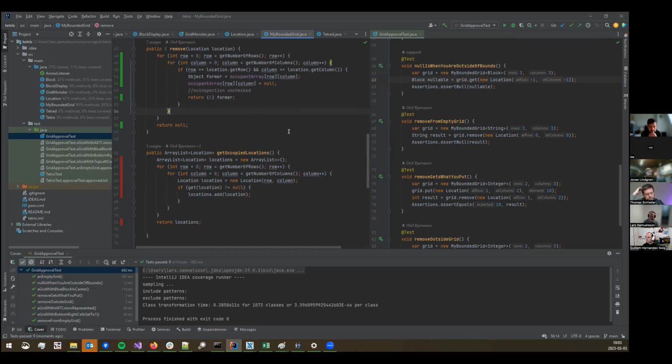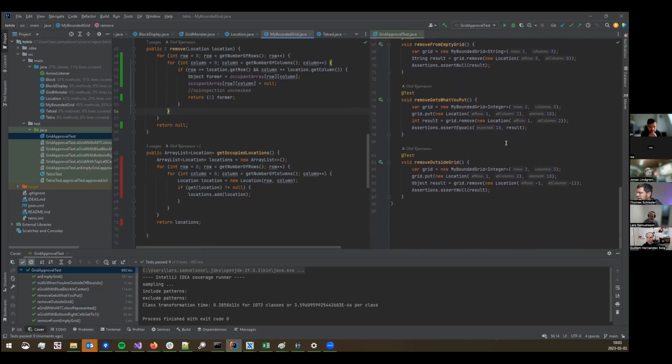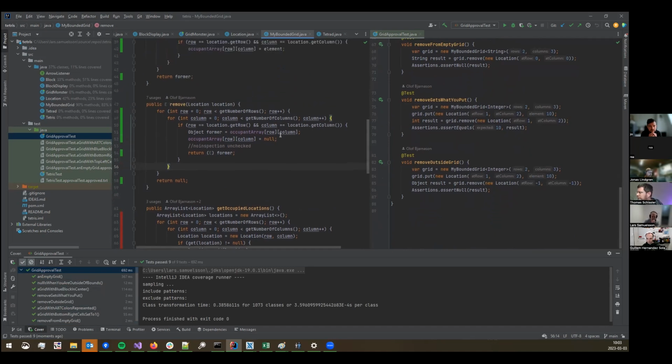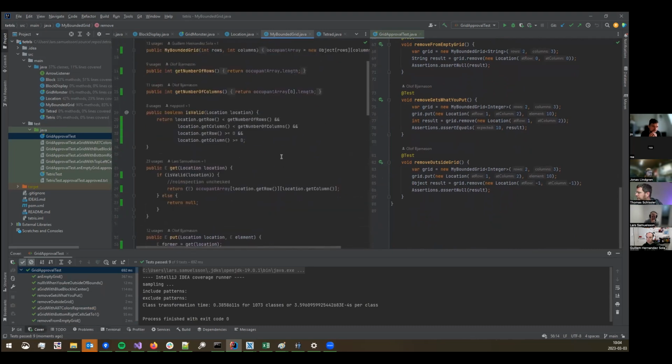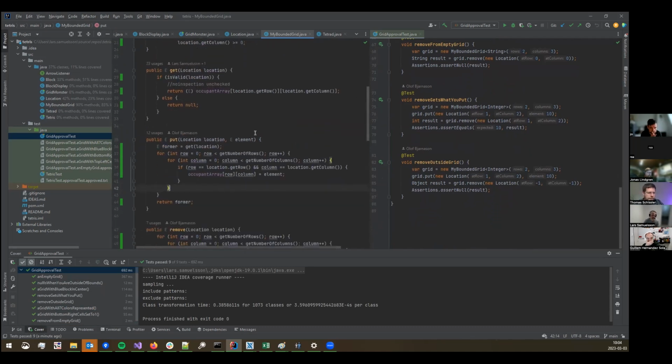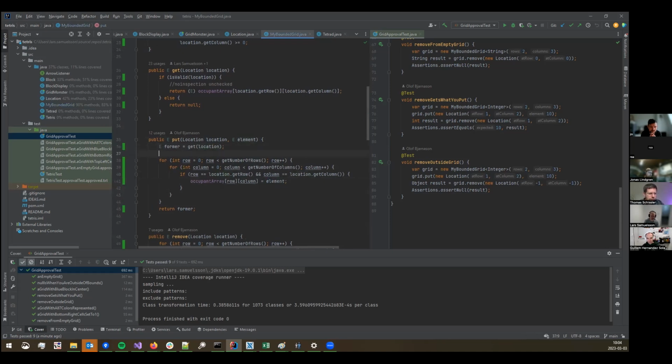I think I would actually like to start cleaning things instead of adding more tests, because we have quite some tests since previous. If you go up to the put function, I think we can do a similar refactoring to what we did with get last time. In the get, we simplified it a lot by seeing that the for loops were just redundant. I suspect we can do a similar refactoring here, by checking if the location is valid and then putting the element into that position. So I think we can just remove the for loops. This is my suspicion. I don't understand why they're there.